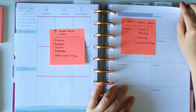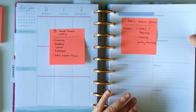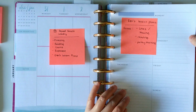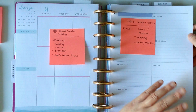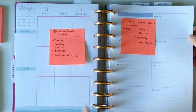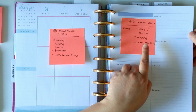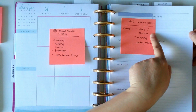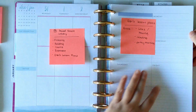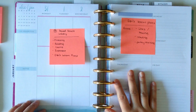The lesson plans will be in this dashboard page over here, and I won't really go into decorating and writing it down right now because that will be in a separate video. It's going to be too long if I do all the decoration in this video. So for now, my lesson plan for this first week of January is focusing on lines or tracing, reading, and then her potty training. That's going to be Esri's lesson plans.